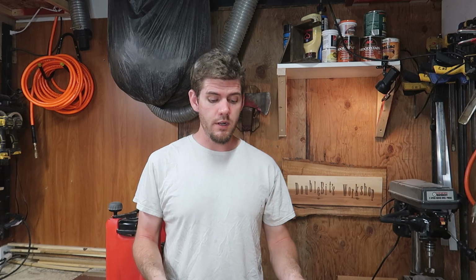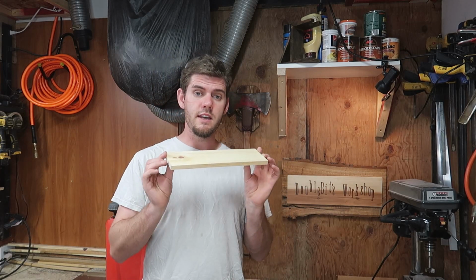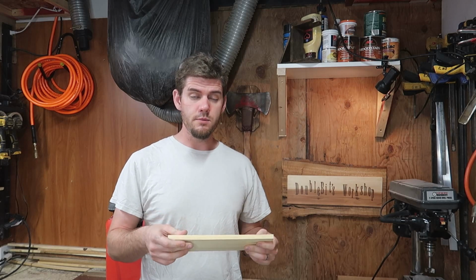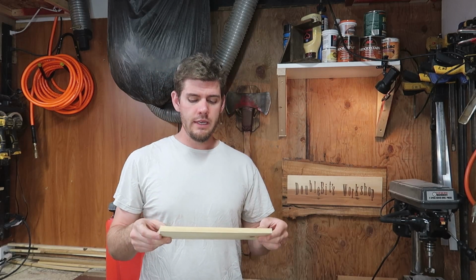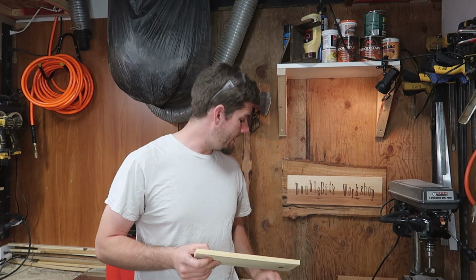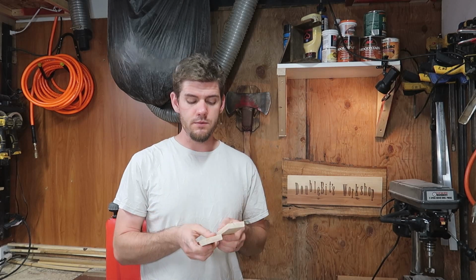So at this point in the process, I went through and planed each of the individual little boards that I had up in my nice new storage up above. And these are going to go through and now get ripped in half. I have two other little test pieces from a prior project that I was playing around with for dimension.